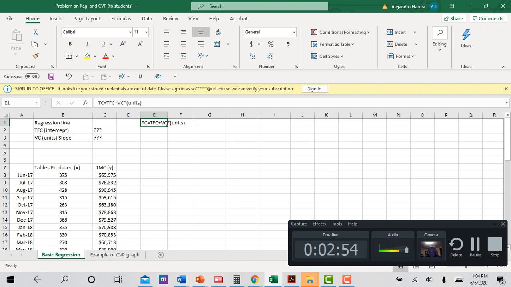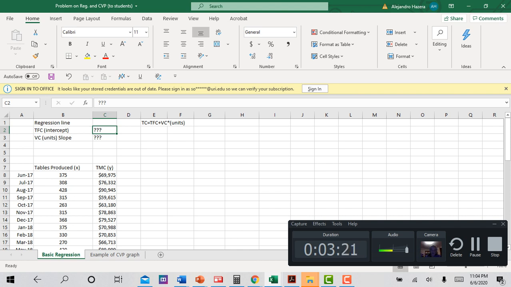Remember that the most scientific way of doing this, I'm assuming you may have had some stats, the quote-unquote most scientific way is by constructing a regression line, which places a line through a scatter graph that minimizes the vertical distance between the line and the various points. Those are called the residuals. That's what we built last time.